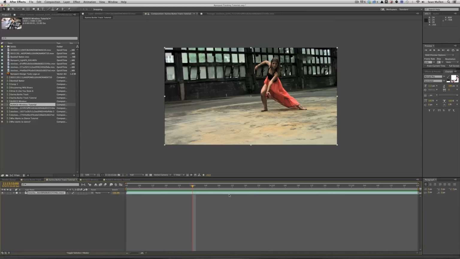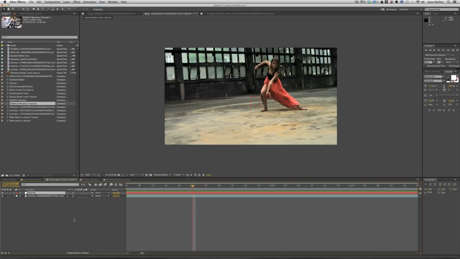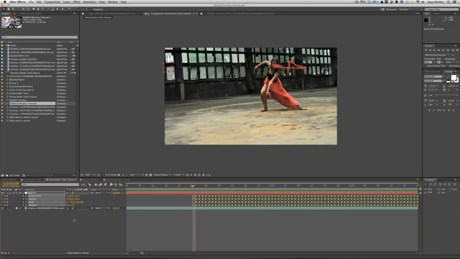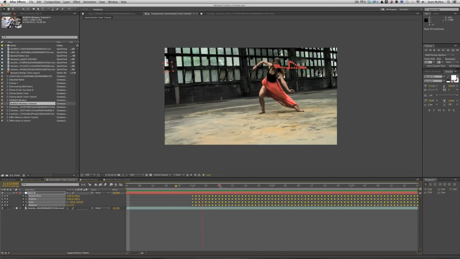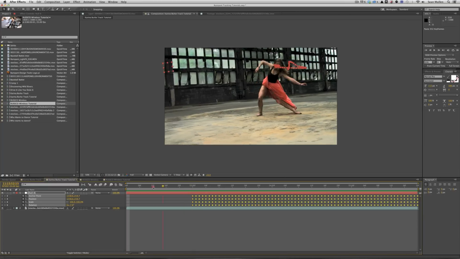Now, there's only one step when you're working with Mocha data that's absolutely crucial. You cannot skip this step. And I'm going to show you what I mean. If you go up here to Layer, New Null, and I decide I'm going to paste my data here, and I hit P, S, R, and A, I have keyframes on every single frame of my video from where I started my paste. This is telling After Effects I want my first frame right here. This is not correct because my first frame of video is over here. So the track will not work. So always make sure that when you're pasting data from Mocha, you either hit the home key or you just take your cursor and move it all the way back to the beginning.